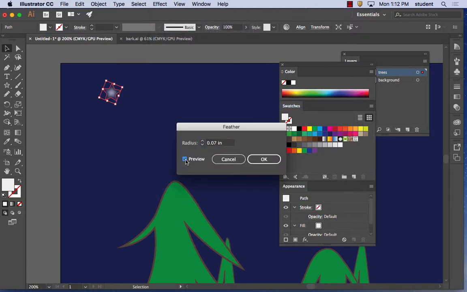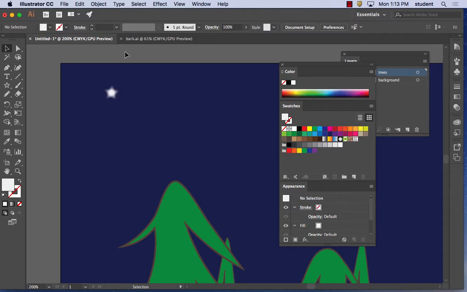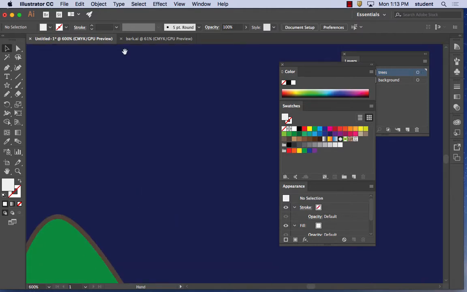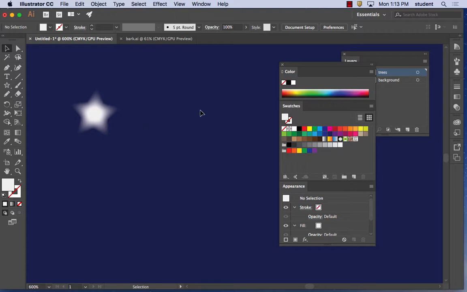And you can hit preview and you can see it, and you'll see it gives it a little bit different effect. Oops, that's too much. What was it? 0.05? Let's see what that looks like. That looks good. And notice it's a little bit different than the blur, because if you look at it, the center is not as blurred. See how that is nice like that? Can you see the difference between that and the blur?